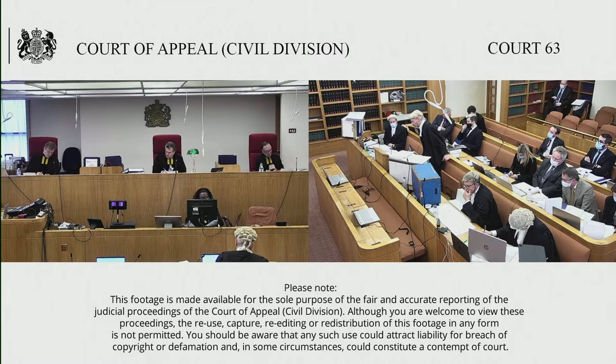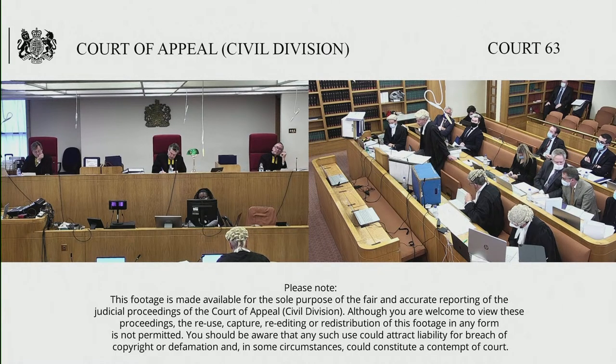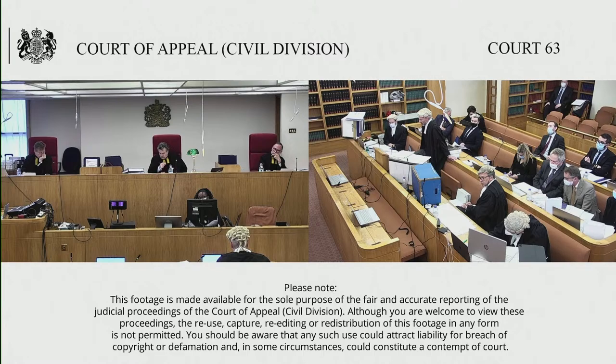So for these reasons, there isn't a conflict, as my learned friends suggest. They put it like this in their skeleton, paragraphs 34 and 35. They say claim 5 depends on claim 1. Claim 5 is the narrower claim. It defines a subset of the voltage supply apparatuses claimed in claim 1.